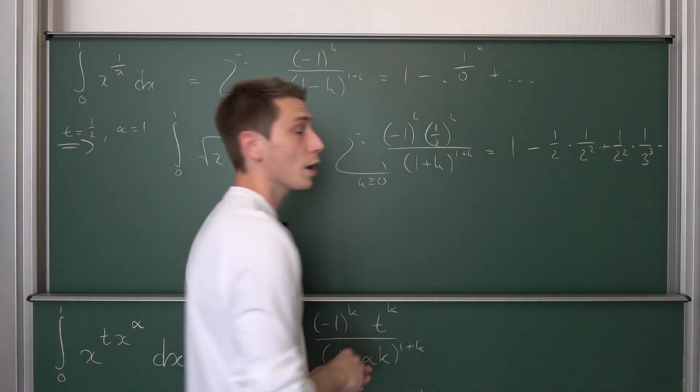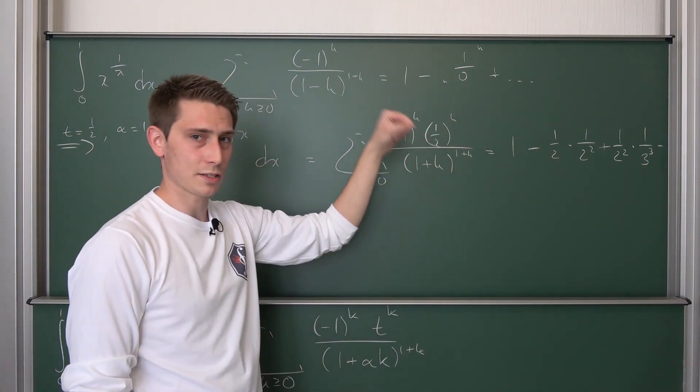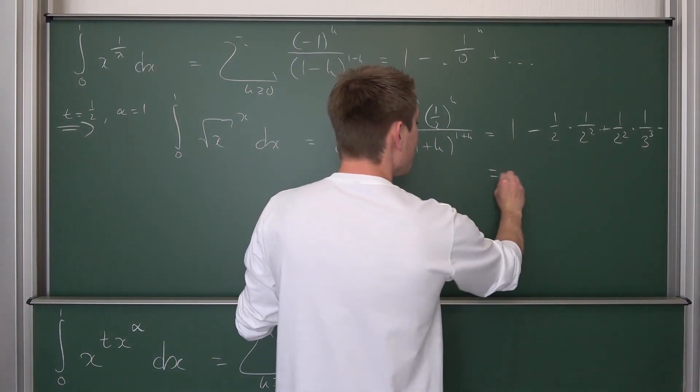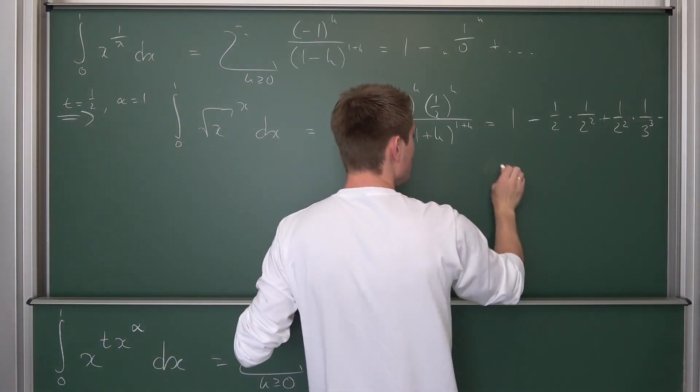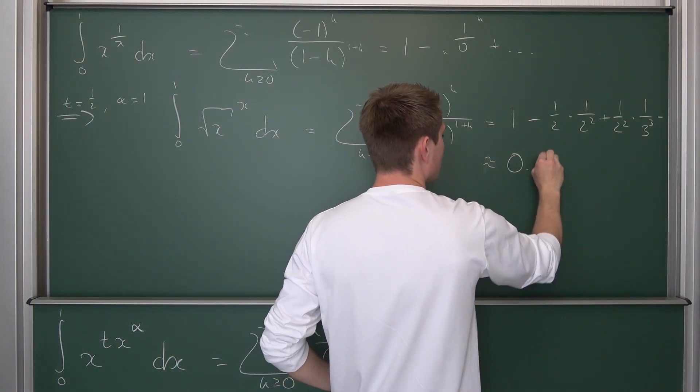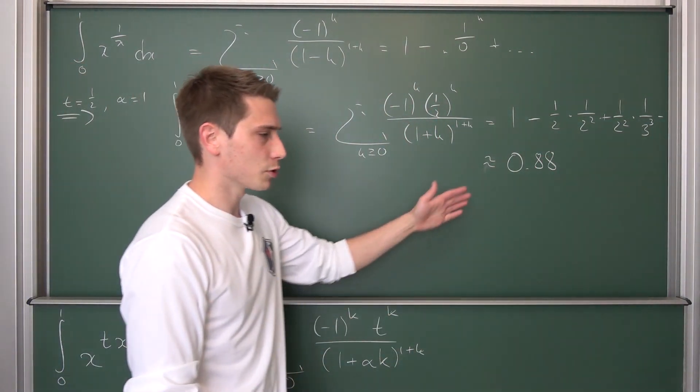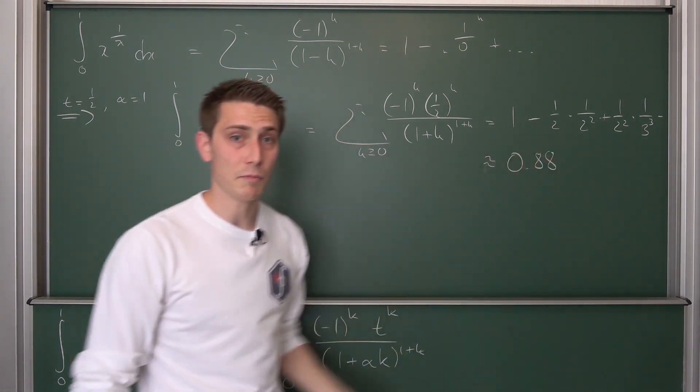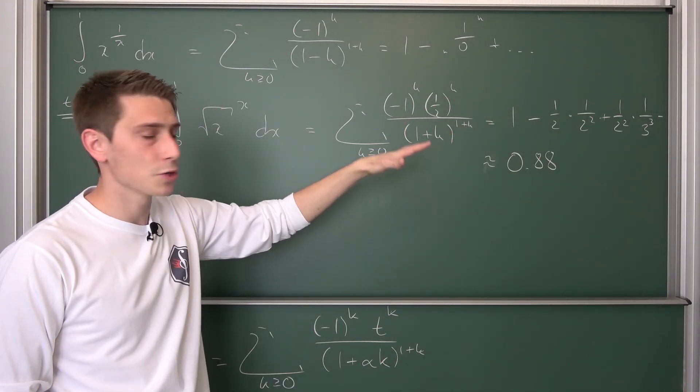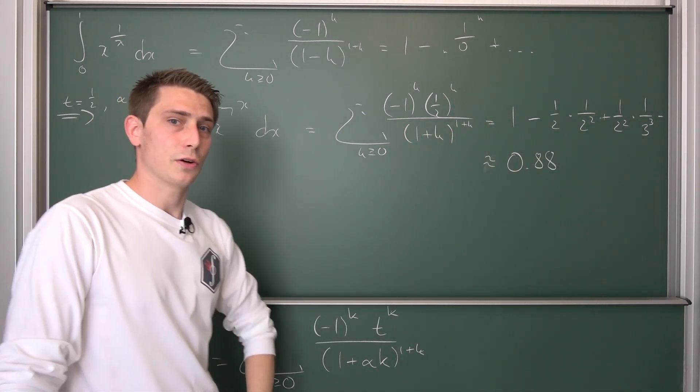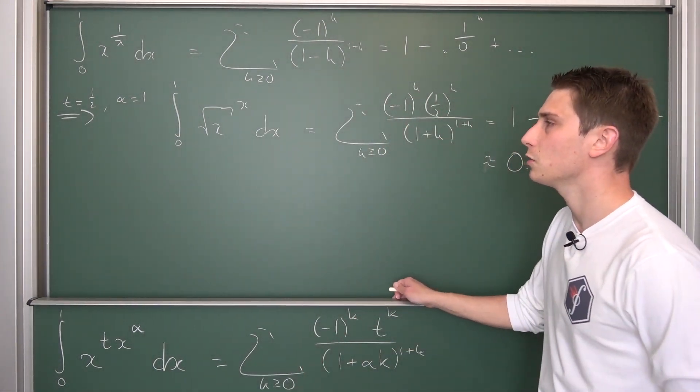So, this is going to be plus 1 over 2 squared times 1 over 3 to the 3rd power, minus blah blah blah, and now you can estimate it yet again. You can cut it off really quickly by putting your hand here. This is 1 minus 1 eighth. So this is going to be 1 eighth, this is 0.125, so 1 minus 0.12 is going to give you roughly 0.88. And this is what the sum is actually going to make it to 0.887 blah blah blah something. You can cut it off really fast yet again, really early and it's going to converge to the same value, except for some small error, tiny small error.